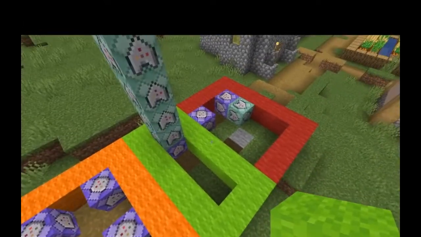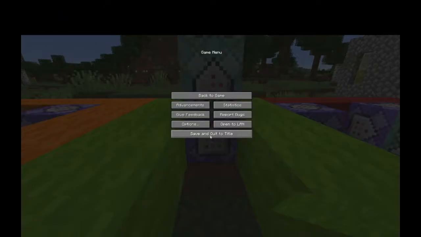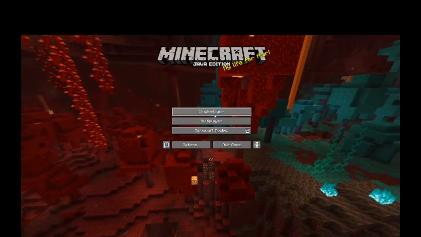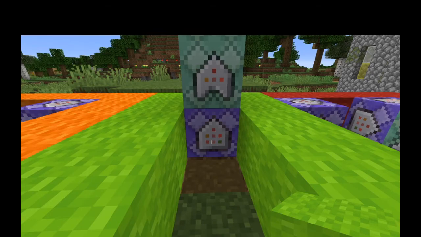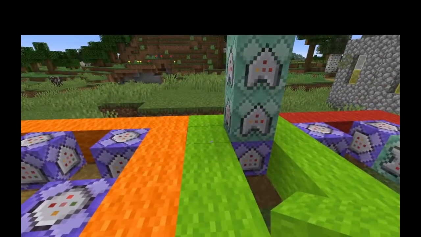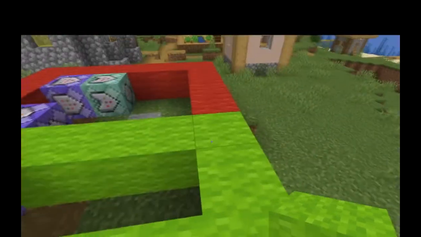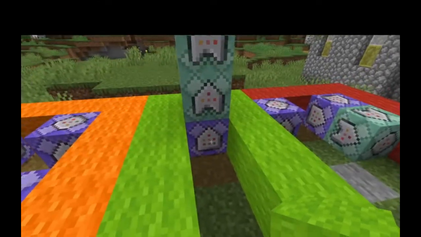So I have made this to where you can welcome the player into the server. And I'll show you how that shows up. I'll exit out and come back in. And now it says, welcome back to Dragonia, Dragonclaw 103. Have fun. So how do we do that? There is a command that you have to do first in the text line, and I've got that in the YouTube description, to set the integer, basically.